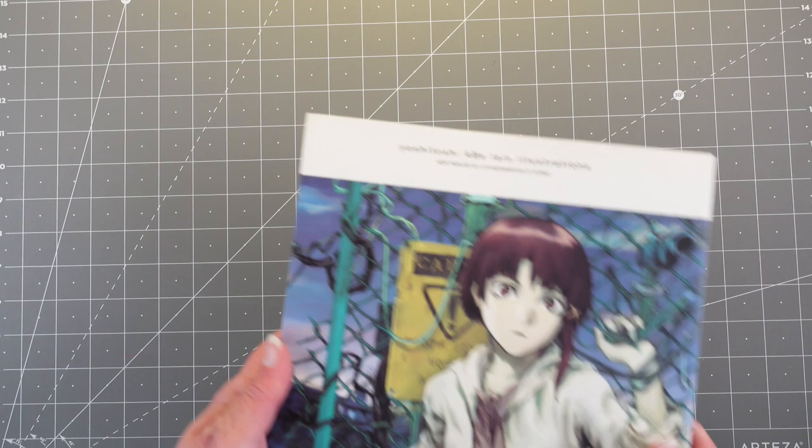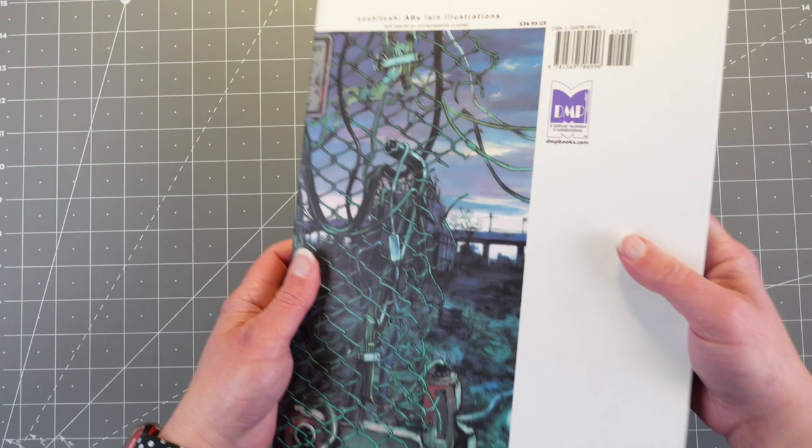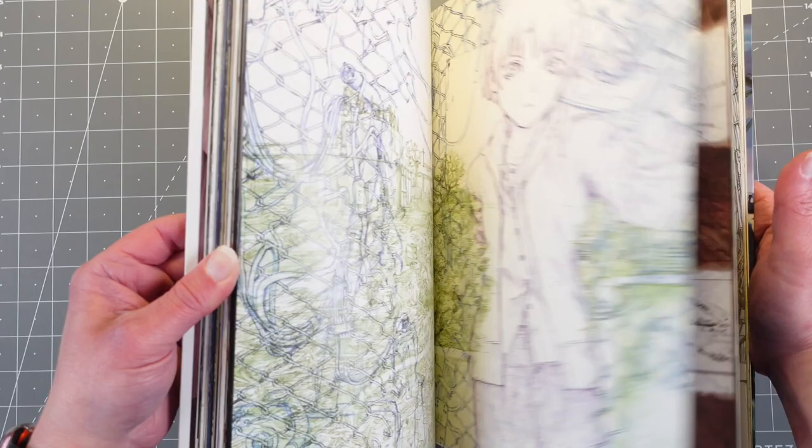Here it is. This book has amazing character designs — incredible. But it's from an anime called Serial Experiments Lain. It's really good. It was considered cyberpunk at the time. And the artist — I'm not really sure how to pronounce his name — I would say Yoshitoshi Abe. I think. I'll just call him Abe. Look at that pencil work. It's fantastic. I love it — everything's dynamic and beautiful. And this story is so dark. I like it.